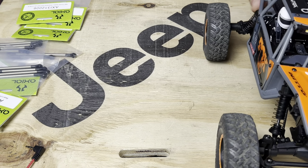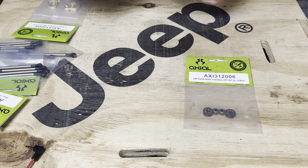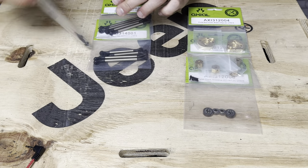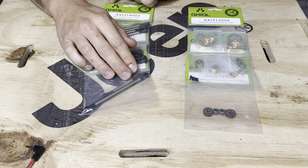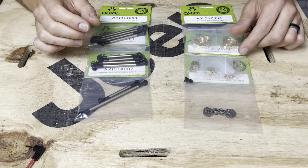Okay, let's take a look at what we got for upgrades here. So, like I said, I've got pretty much the whole suite of Axial upgrades. I got this for a bunch of different reasons. One is that there were a lot of things that I wanted to improve that these things immediately address. Another is that these are sold out everywhere online, and my local hobby shop had them, so I wanted to get everything before I decided that I needed it, because it looked like they were going to be unavailable for a little while. So anyway, let's take a look at what we got here.